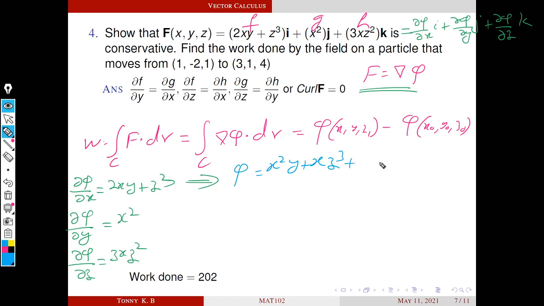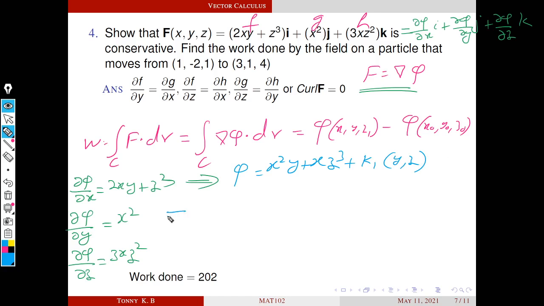What is the constant of integration? Yes, in this case, the constant of integration is a function of y and z, because now we integrate this expression with respect to x. So the constant of integration is some function of y and z. Because if you differentiate this expression with respect to x, what happened? Dou phi by dou x is equal to like this, and this term becomes 0.